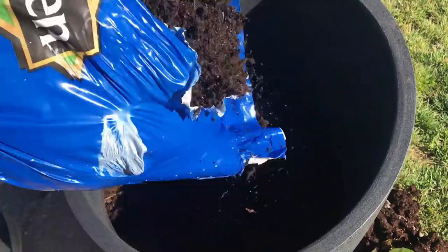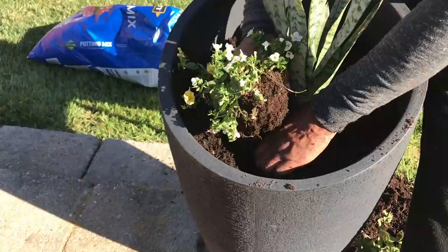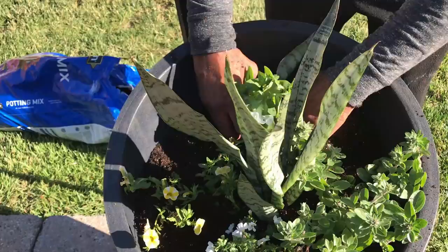You guys know he takes care of all of that stuff because I don't have a green thumb and I'm scared of bugs and I don't dig in dirt. I don't know the name of all these flowers he's using, but they look really pretty.